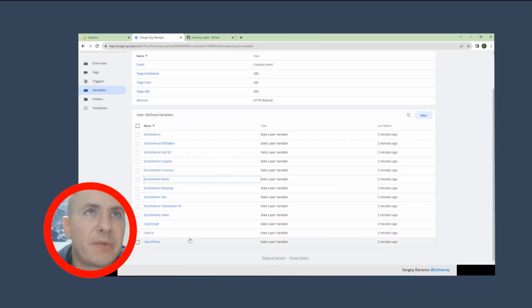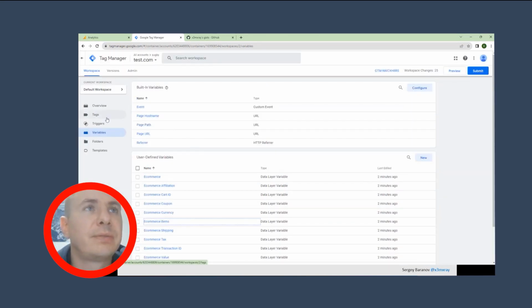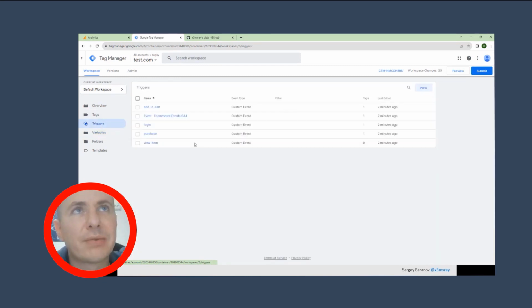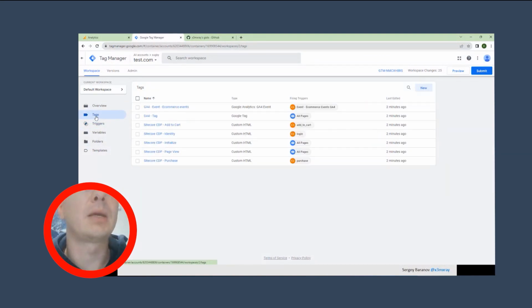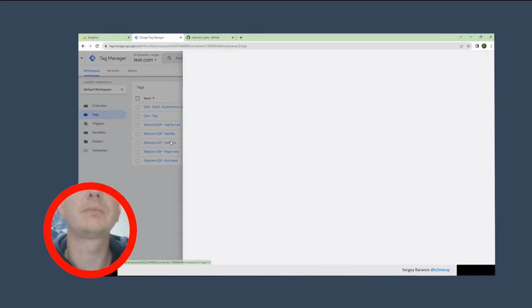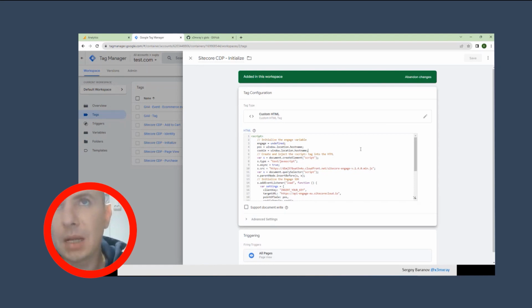So we have predefined variables, we have predefined triggers, not so many, but it's enough for starting. And also tags for Sitecore CDP to initialize. And all of these scripts use the Engage SDK.